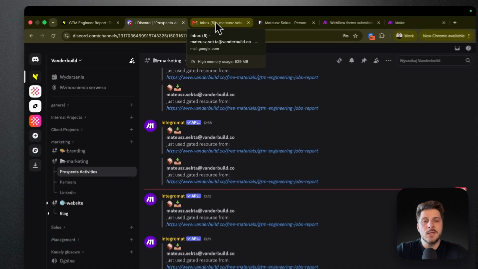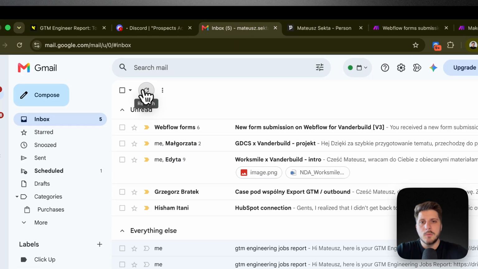So for example, if someone is looking for the GTM engineering stuff, then they would probably be looking at the market trends, or maybe looking to become a GTM engineer, or they may be looking to hire a GTM engineer. So the context differs. If they download the cold email playbook, maybe they will be initiating some cold email campaigns, and it's a relevant signal that is happening internally within our company. So we would like to be acting on it.